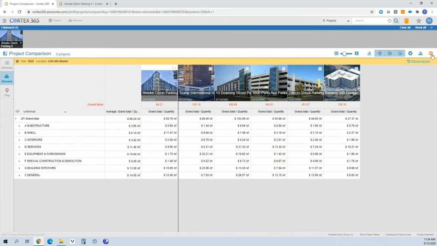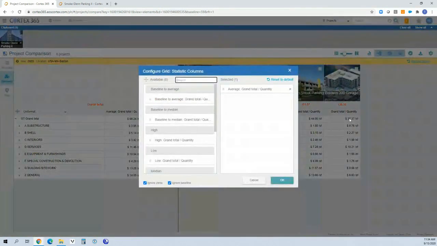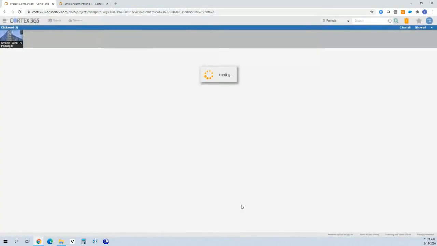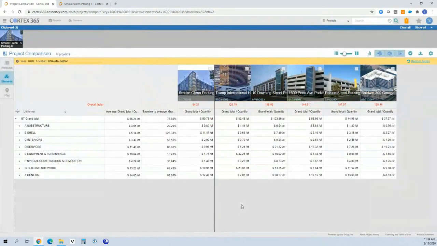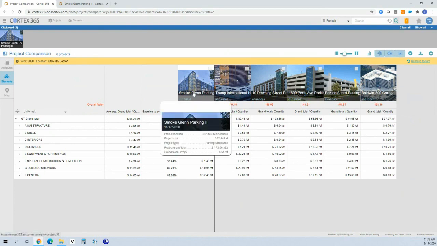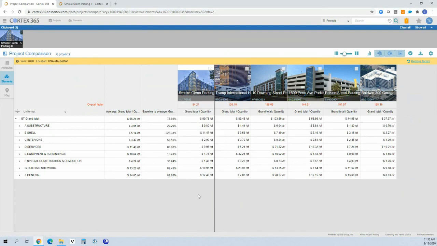So we provide you with some statistics columns that allow you to evaluate the compare project against the comparators. These are your baseline to stat columns. Now as I go down the list, and by the way, all the projects are factored. This is a 2020 project. It doesn't have any time-based factoring, but it did base it by location. So certainly it's apparent that in Minneapolis, it's quite a bit less expensive to build than in Boston, according to Meads.